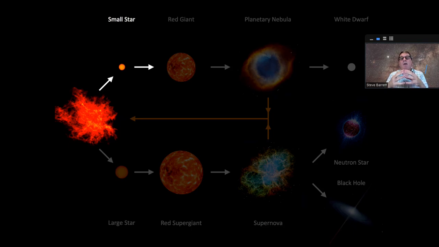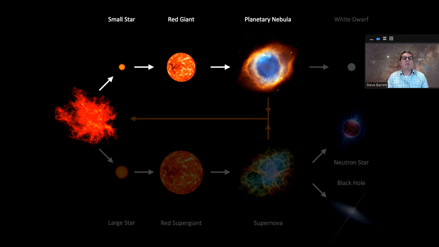But eventually that fuel is going to start to run out. And if we remind ourselves about the idea of balance, gravity is trying to compress the star and the nuclear fusion is producing radiation that's pushing outwards. When the fuel starts to run out, the star is going to compress because gravity wins over the nuclear radiation. As the star compresses, it gets hotter, and that can start to inflate the outer layers of the star. And so the star, if you like, puffs up to become a so-called red giant. And because our star isn't particularly massive, it doesn't have enough gravity to hold on to that outer layer of the star, and that can simply be lost into interstellar space and produce what is called a planetary nebula.